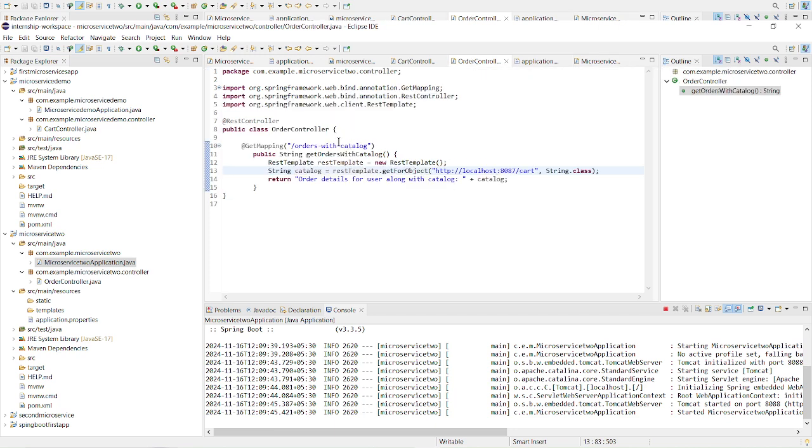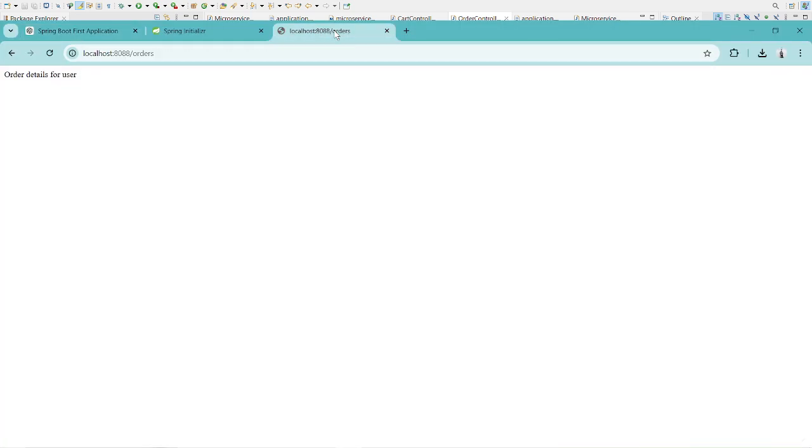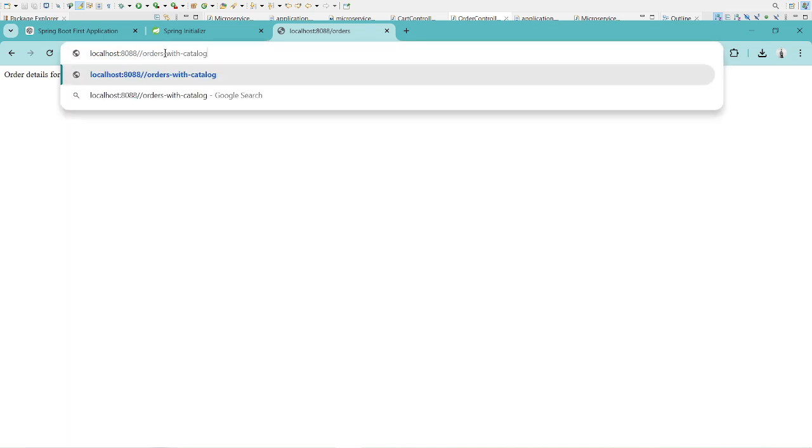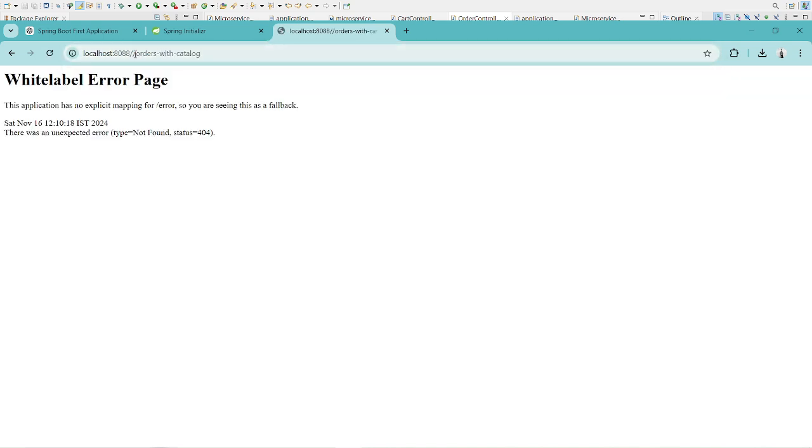So now go to the order controller and here just copy this endpoint, go to the browser. Here we will check whether our microservices are communicating or not. Control V, and sorry, two slashes are added here.